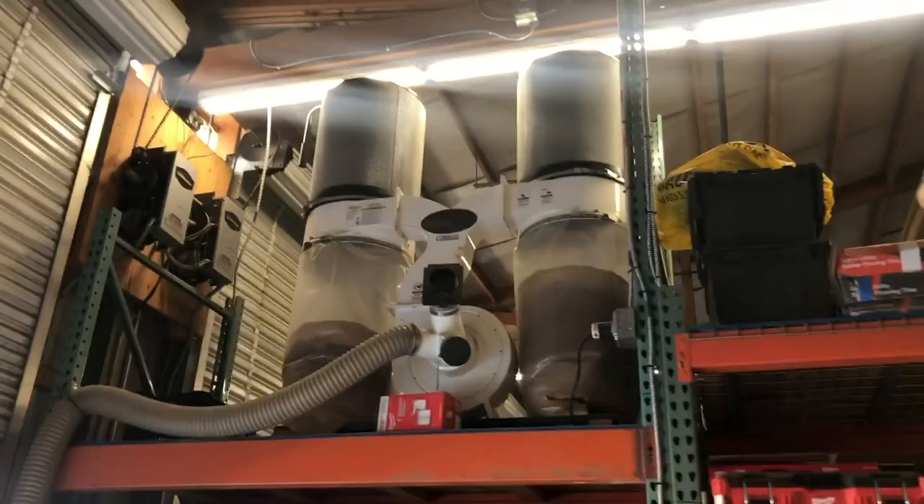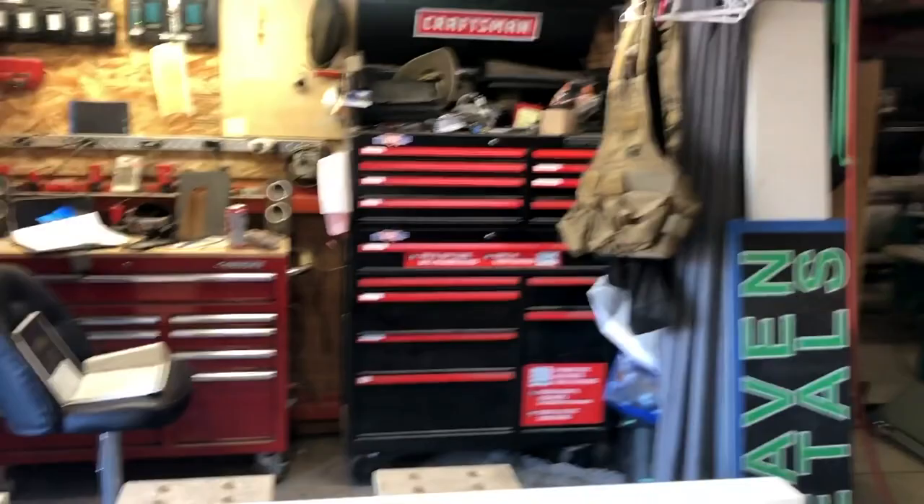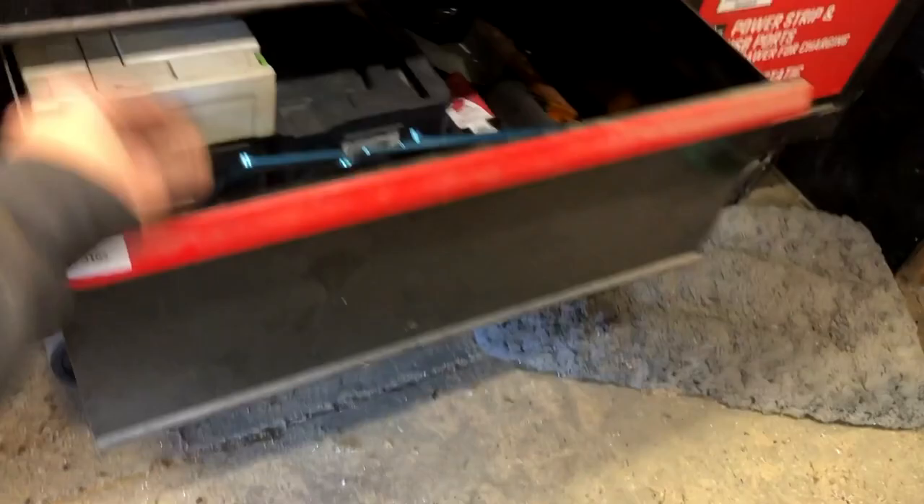I also have a big Grizzly dust collector. When I run any of my planers or big sanders, I pull them over here and hook them up and can go to town. Lots of storage. I haven't got around to building the complete wood shop in a trailer yet — that is a dream of mine — but until then, most of my work is here on site. I've got boxes set up in a similar fashion with all my goodies stashed in them.